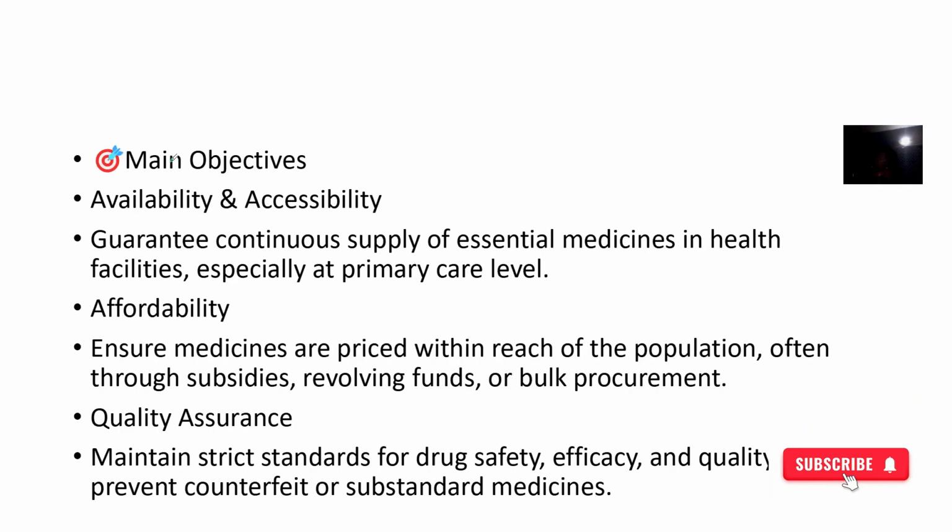It is to ensure that a drug a population will always need should always be available and accessible. Then affordability, so the price should always be subsidized. Do you understand? So subsidies: the government pays for this, the World Health Organization pays for this, sometimes NGOs pay for this, to ensure that the population has it at a cheap rate.